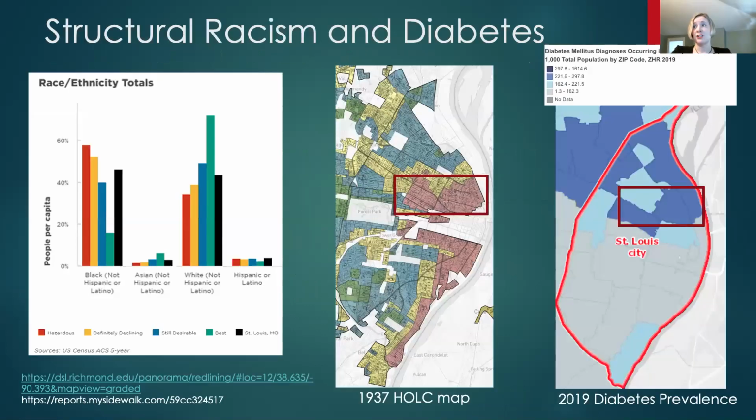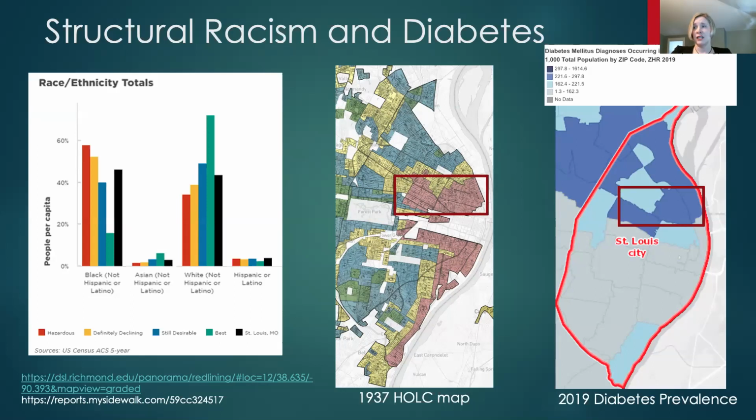So thinking back to those current maps of St. Louis with lower income and higher unemployment and lower rates of high school graduation, we must reflect on the history of structural and systemic racism that perpetuates these disparities. St. Louis codified race-based segregation in housing in laws and covenants in the early part of the 20th century.